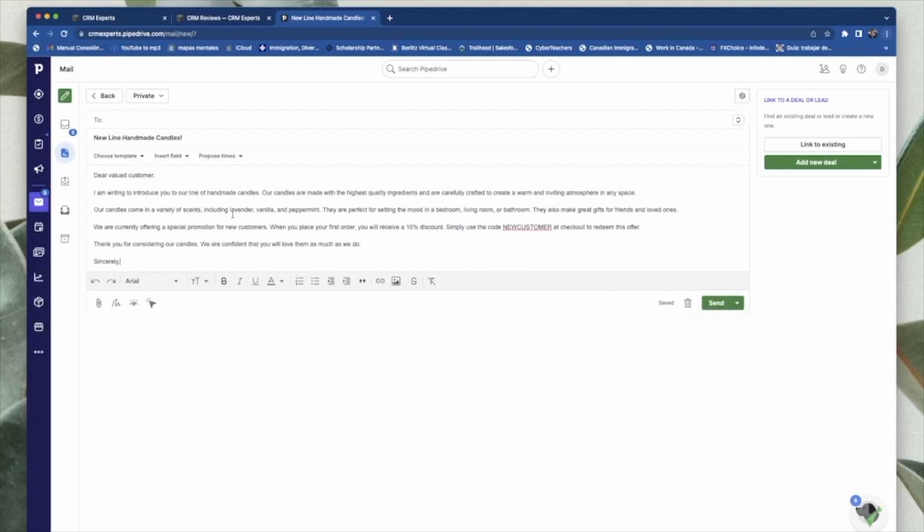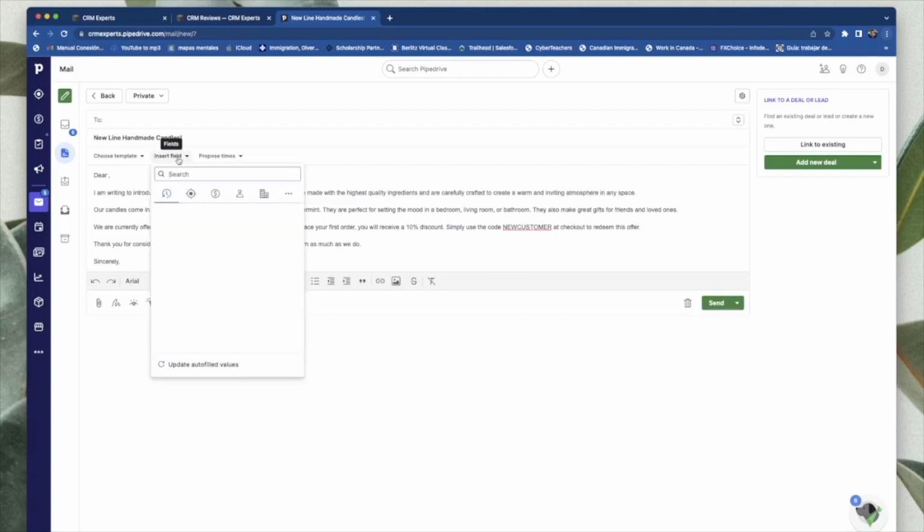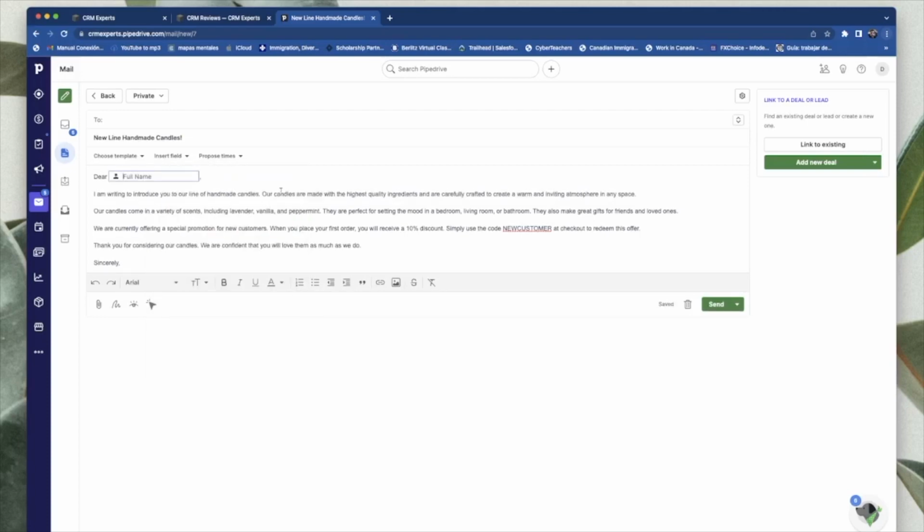So in this example, we are going to delete value customer, and we are going then to go and say insert field from the person, and we are going to do their full name, for example. So what happens is, if we send this email to 100 people, every one of those clients is going to get the email with their actual name. So this is the basic step of personalization. Again, the fact that we want this automated doesn't mean that we want our customers to feel that we're not looking after them. So we want to make sure they get information that belongs to them, if you like. So we're going to leave it like that because this is a quick example.